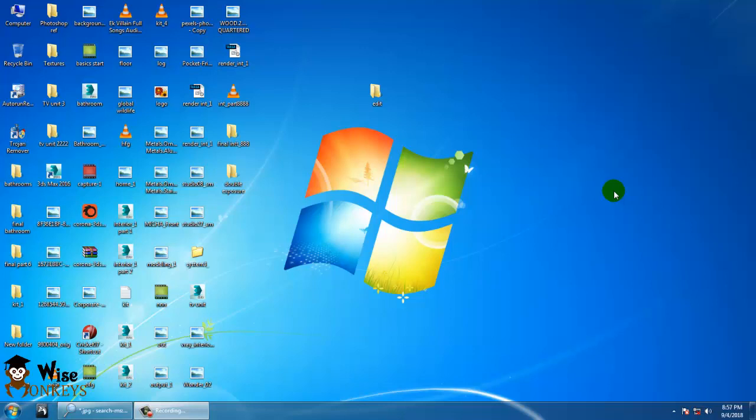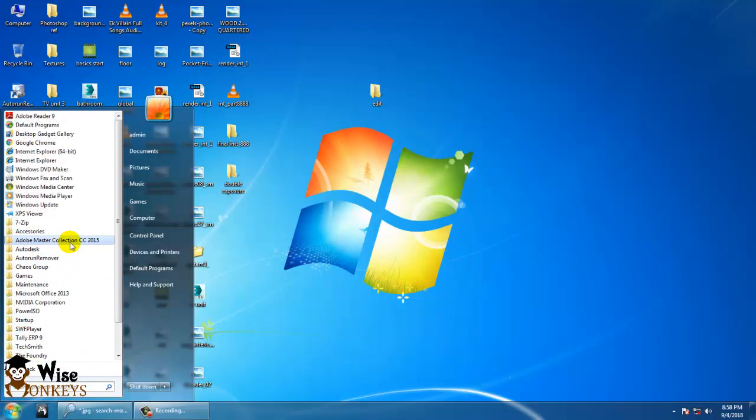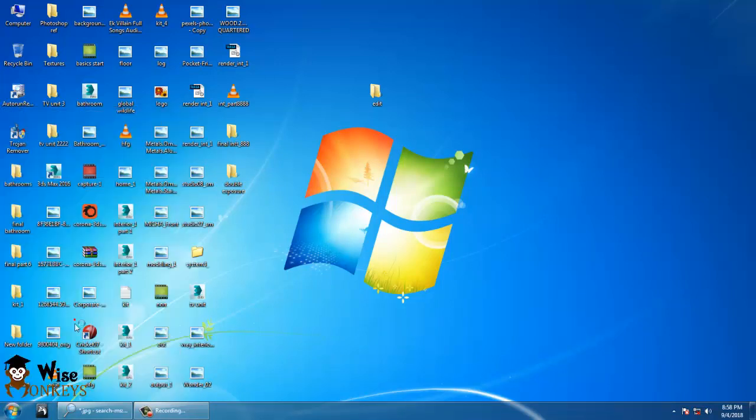You can also create some kind of sketching stuff in Photoshop. You can create digital paintings, do retouching of images, do image manipulation, and a lot of things can be easily done in Photoshop. Photoshop is an Adobe application. So let's start with the first session of Photoshop. Just go to Start, All Programs, Adobe Master Collection, CC 2015, and let's start with Photoshop.